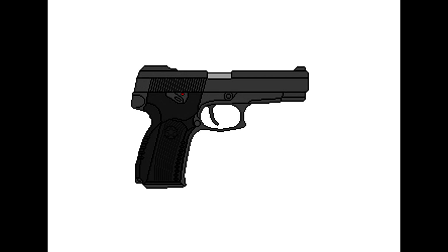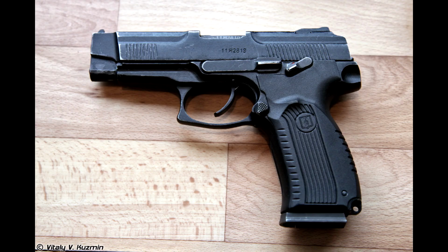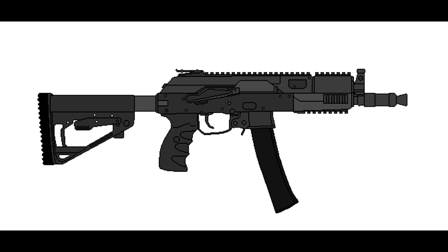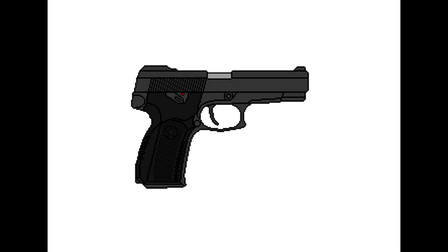Developed by Kalashnikov Concern and thus named Pistolet Koncerna Kalashnikova, the PKK was the successor to the MP443 pistol and became the main service pistol of the new Soviet Armed Forces. The design was first conceptualized in early 2024 and finalized in late 2024. And unlike its predecessor, it was rechambered from 9x19 Parabellum to 7.62x25 Tokarev, the same round that the fictional PP-24 SMG is chambered for. Also, unlike its predecessor, the PKK was modified to have a slightly longer barrel and different slide assembly, and a larger grip to hold double-stacked magazines that held 15 rounds.